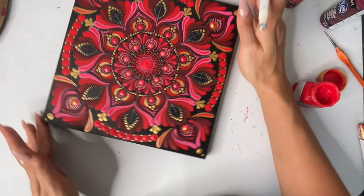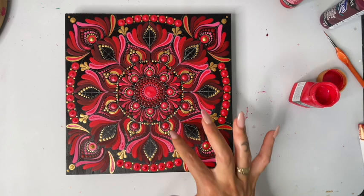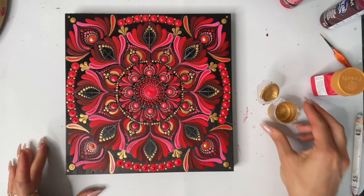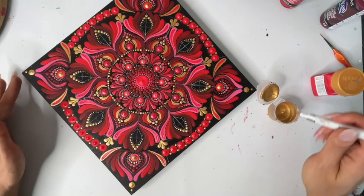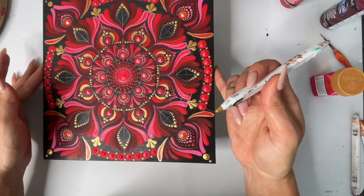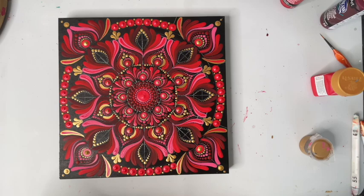And you can see, just comparing that side to that side, it just adds another little pop. All right, I'm just gonna do one more top dot on that red using the gold. And I'm just gonna use a teeny tiny dotting tool, so a 2.5 dotting rod. Just gonna do a little dot in the center. All right, so that is pretty much done. I'm gonna let this dry again. Then we will be ready to erase guide marks and varnish.